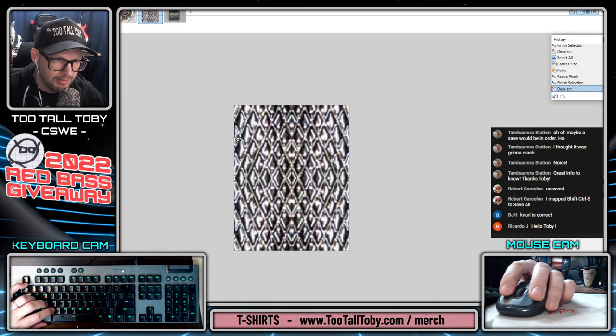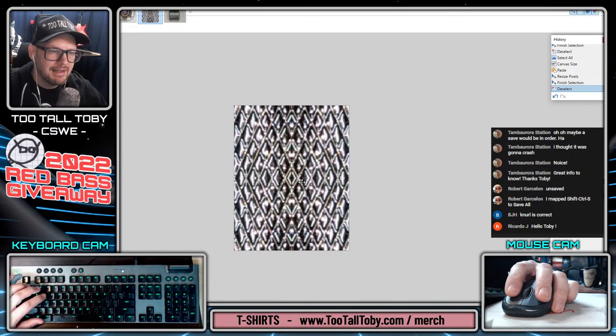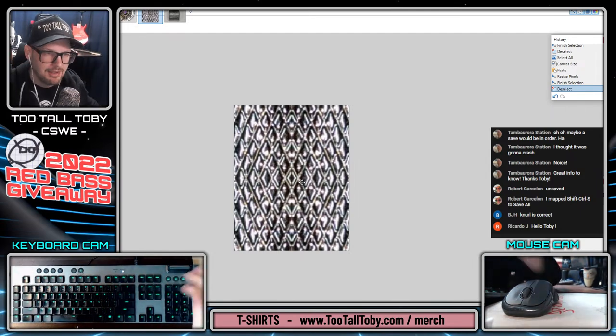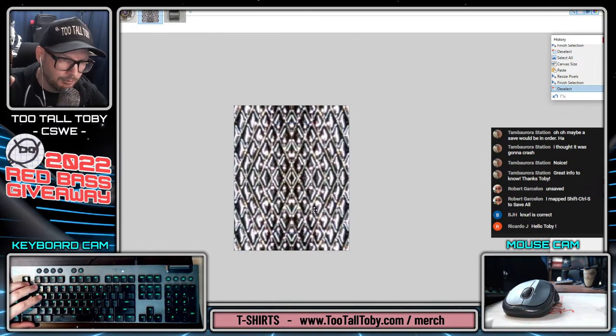The middle of this one, or the place where I took the seam on this one, is going to match up with the place where I took the seam on this one. All the textures, all the colors are going to be mirrored, and so it's going to look good in theory. This one is not going to look good because of all the lighting and whatnot that's going on here.